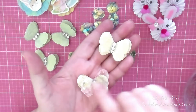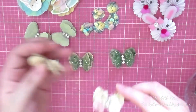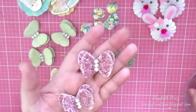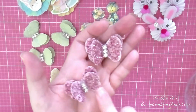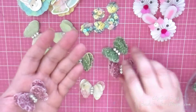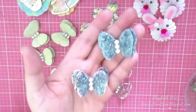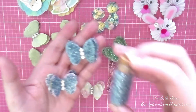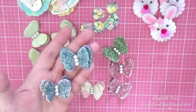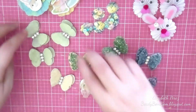This one I mixed the diamond dust with this color — very pretty. And then I did this pink one and mixed the diamond dust with the pink German glass. Love it. And then I did the blue one — I mixed the diamond dust with this blue one. I've had this in my stash for a few years and I figured, you know what, I need to use what I have, so that's what I did. I'm going to start using what I already have.